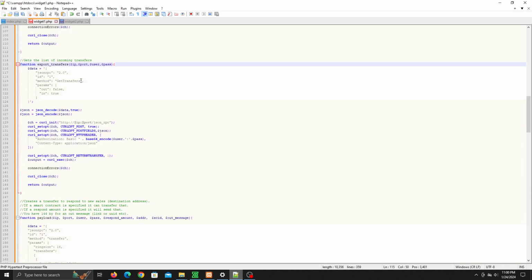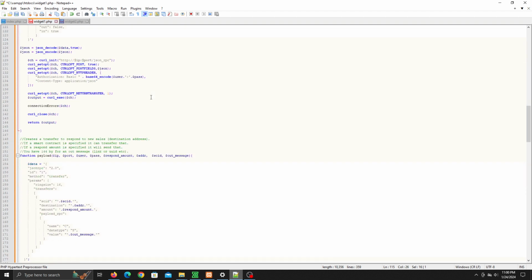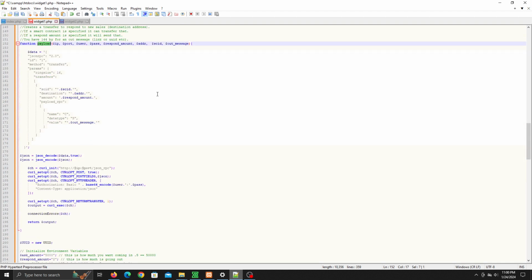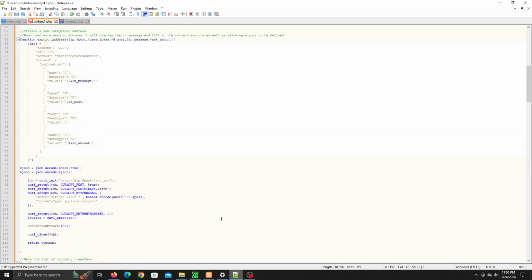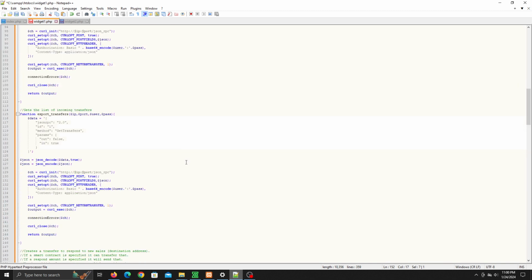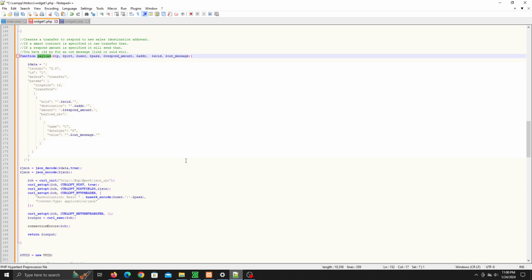Second, you wait. You basically put that out there, and if somebody wants to use it to pay, then it'll show up. You call this in your transfers, which is just the list from your wallet, and then this is the third thing where you send it out, or send a response from the Pong server. Now you might not want to do all of that. You might just want the integrated address, and we'll set one of those up right now.